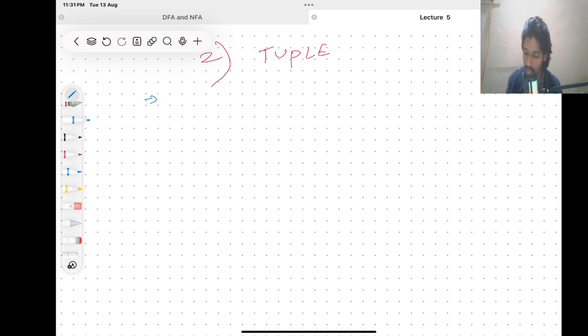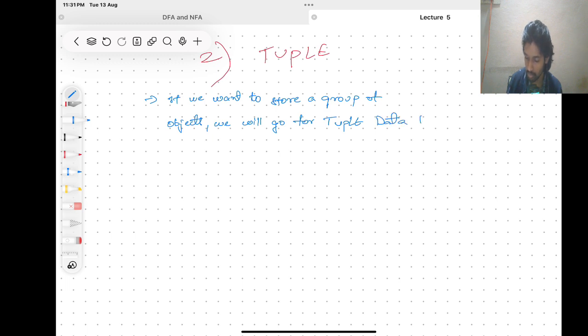So the definition is same. Let's see how to create a tuple.